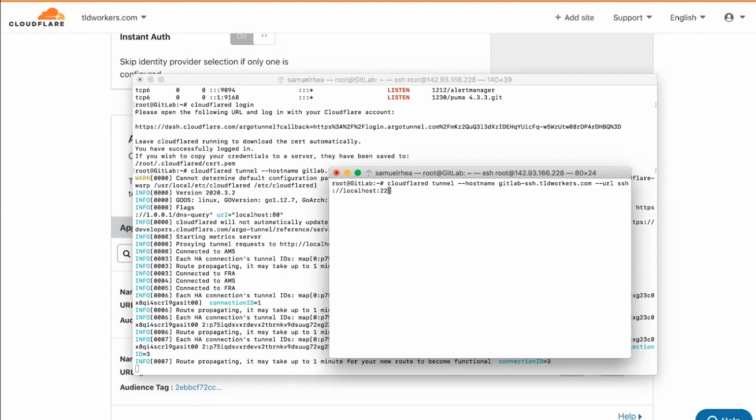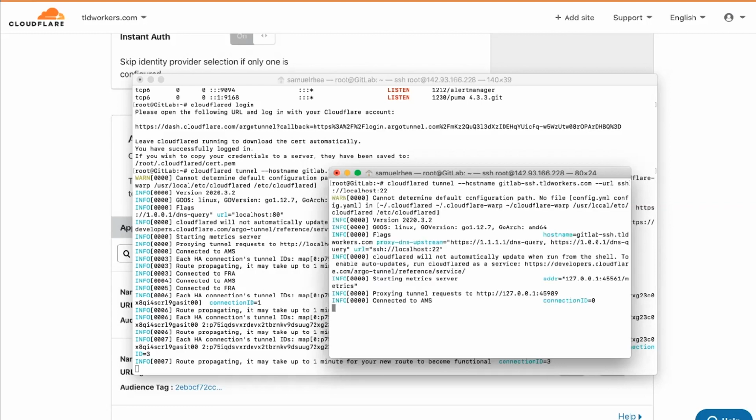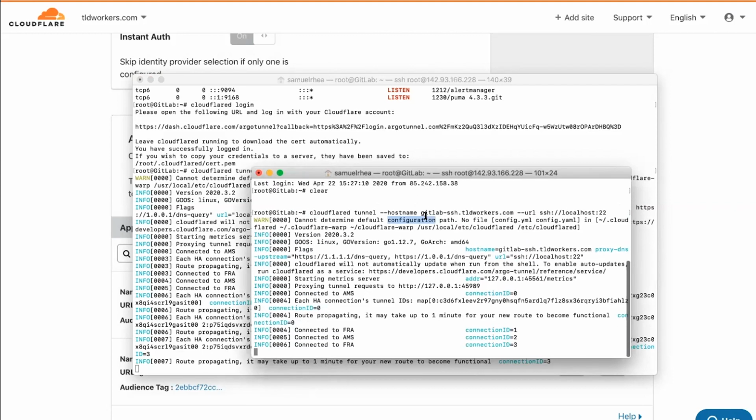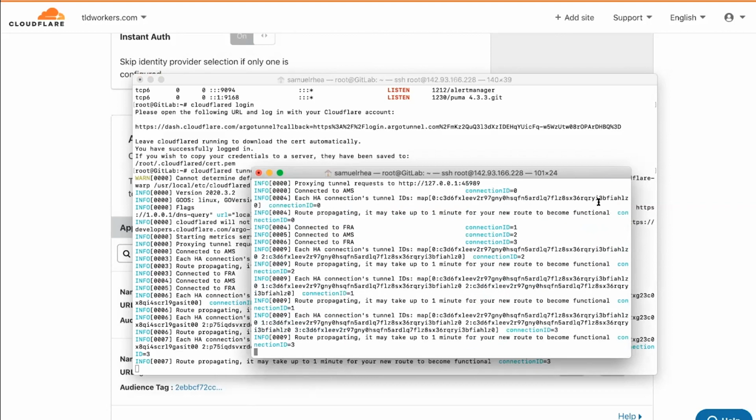And in this command, what I'm doing is proxying traffic for the other hostname that we had created to port 22 instead of port 80. I'm specifying SSH in the URL as well. So now this is connected for me as an administrator. I now have an HTTP connection from this infrastructure as well as one that can serve SSH traffic.